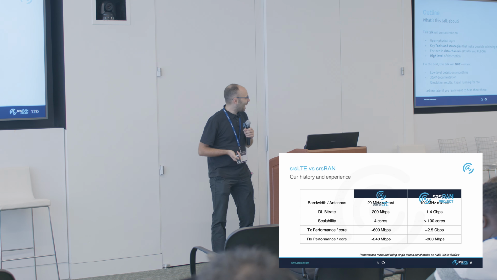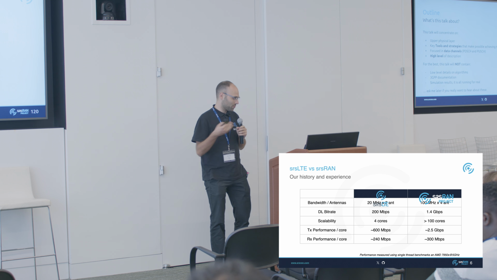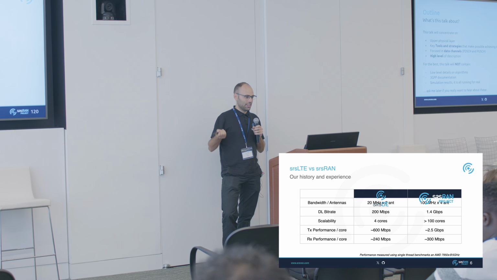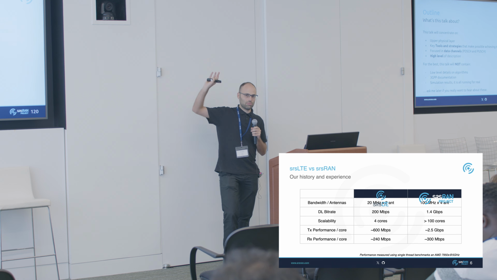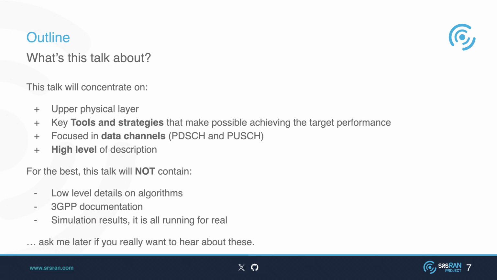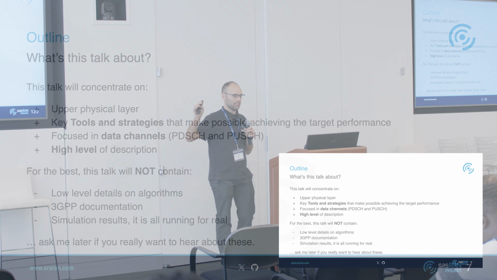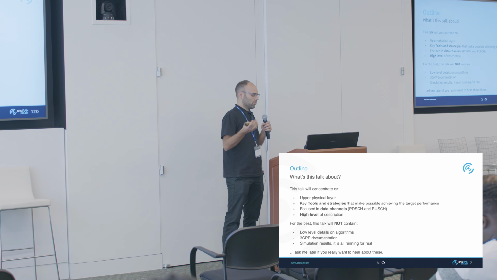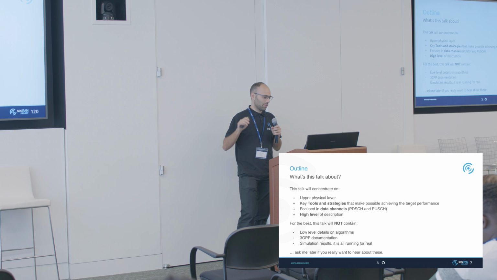So now what I will talk about, I will concentrate on the upper physical layer, just like channel coding, estimation, and so on. And I will present which are the tools and strategies we use to achieve this 1.4 gigabit per second, how to achieve these rates, and how to scale, what we did for scaling our processing.